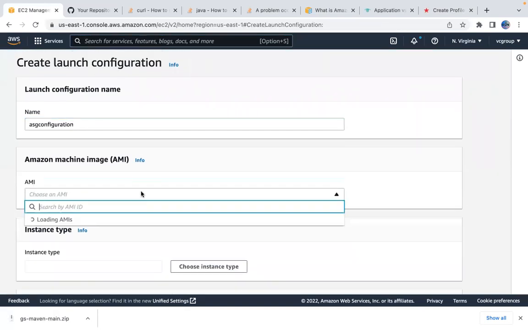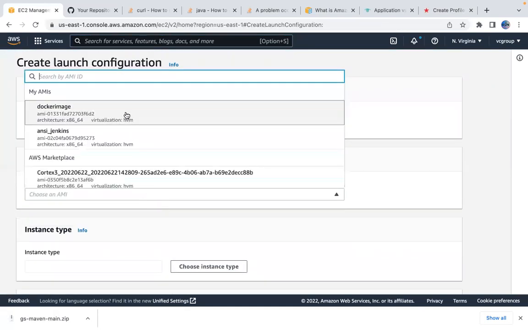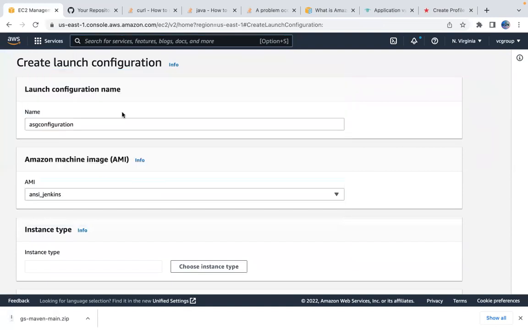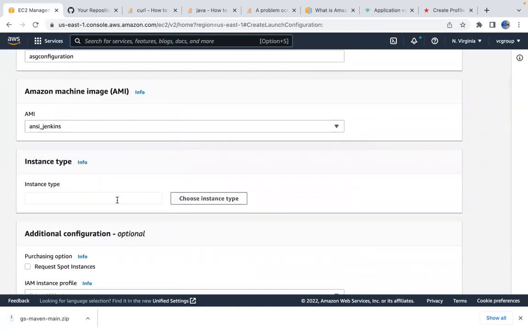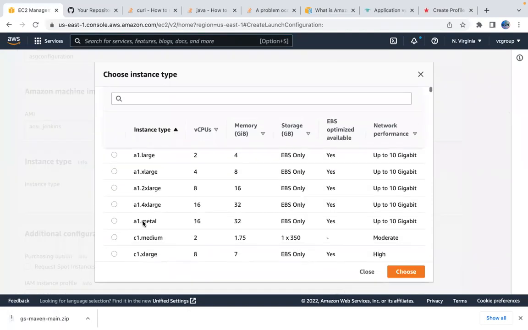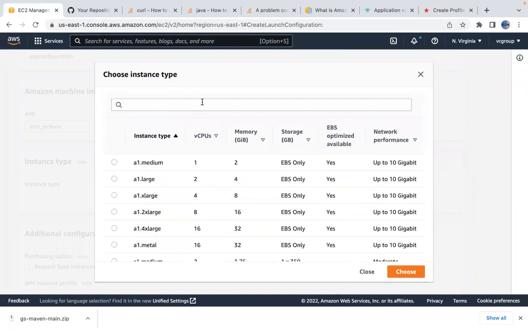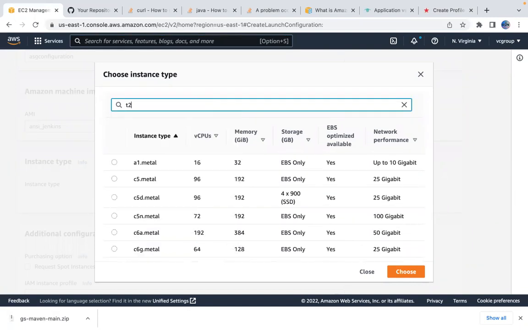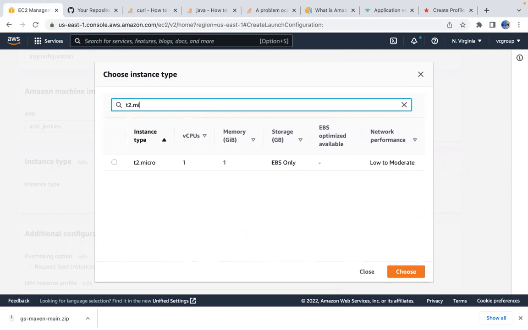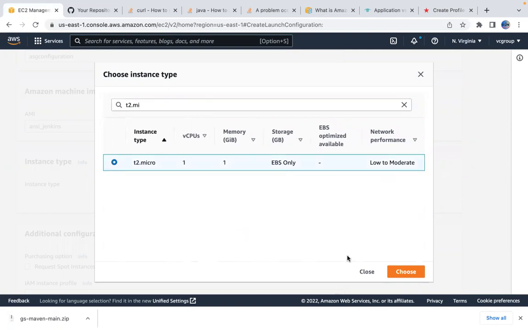Choose an AMI. I'll choose this AMI. Choose an instance type. Choose T2.micro. You have to choose this instance type. Let's choose T2.micro.